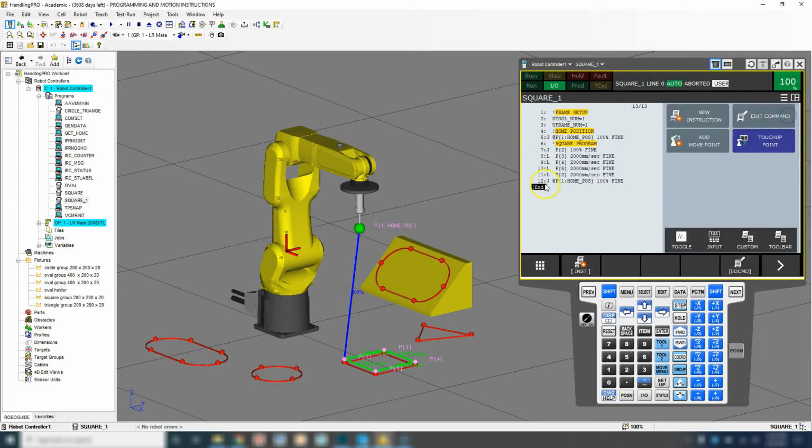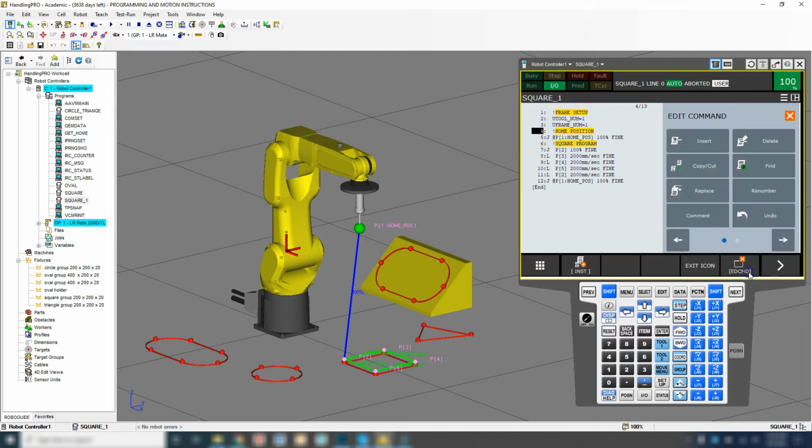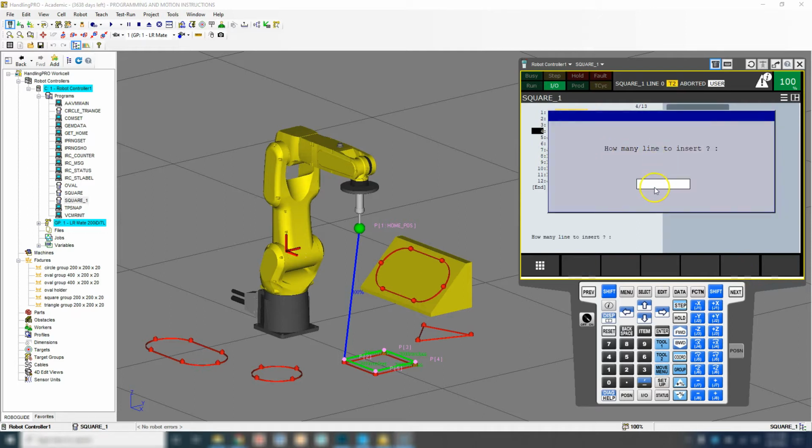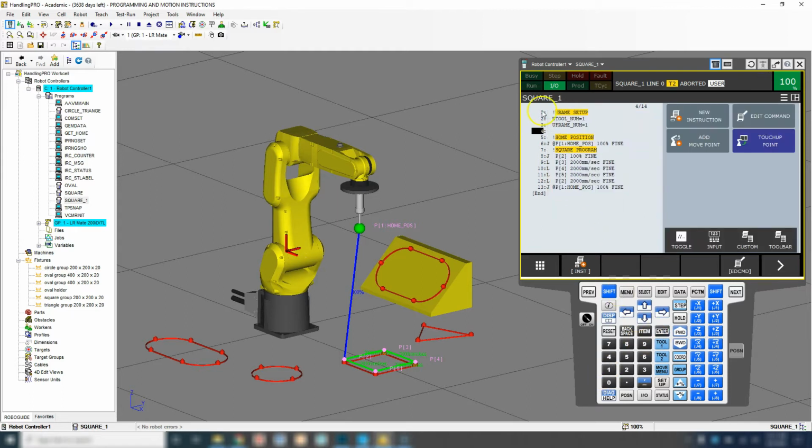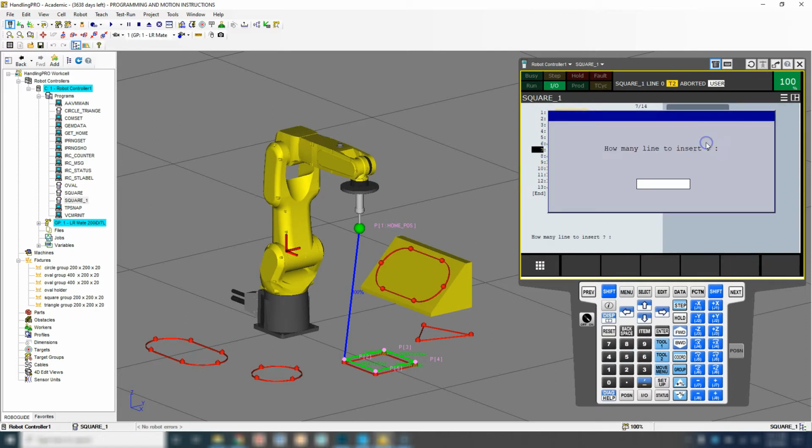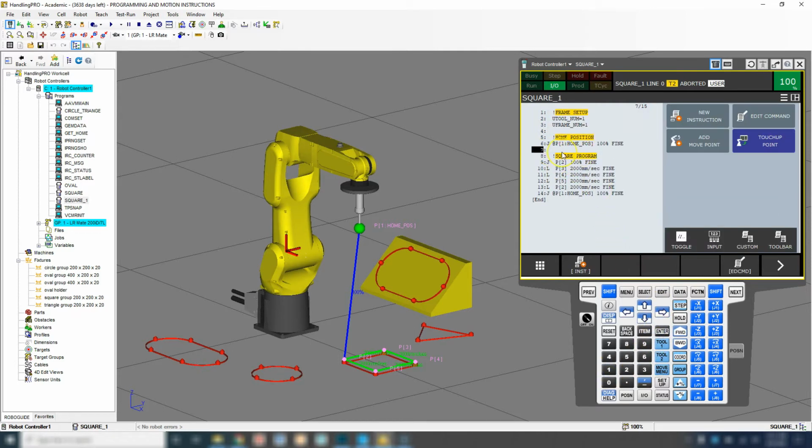So if I close this out, say I want to add a line in between the home position and the square position, adding a space between these different areas. For example, if I go to number 4 here, if I click on the actual number, ECDM, then it asks how many lines you want to insert. We're going to just add one line here. So we go 1, enter, and now we have a line in between here. I can go to number 7, and we can insert another line if we choose to. Roboguide will ignore any lines that are not being used. So it's very easy to put in, and it keeps your program very easy to read.